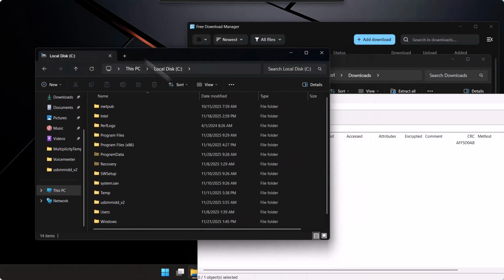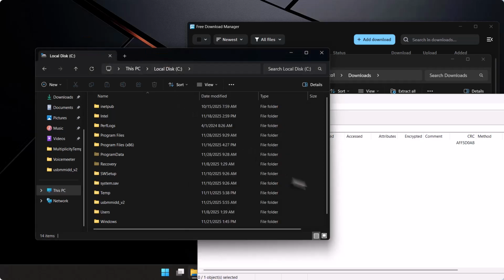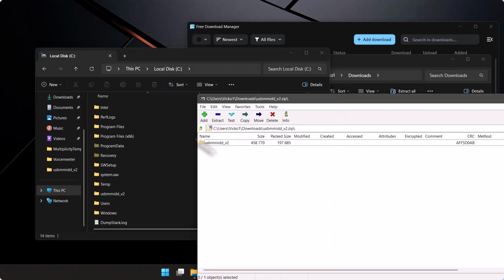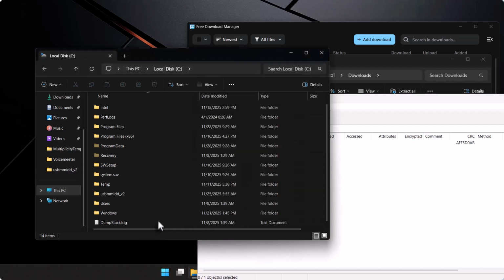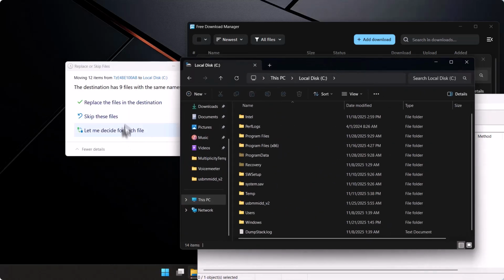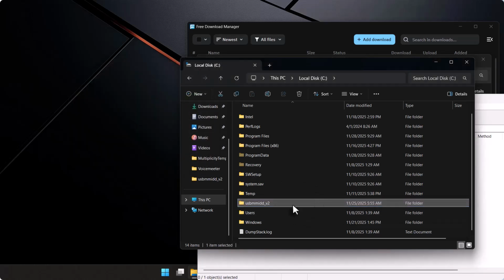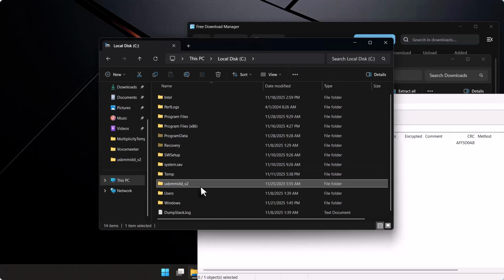This is my C folder, then I can move it down to the C folder. Now you see it's in the C folder.